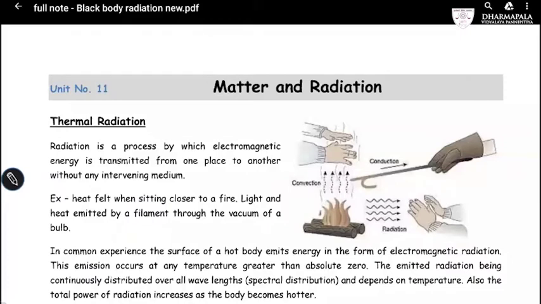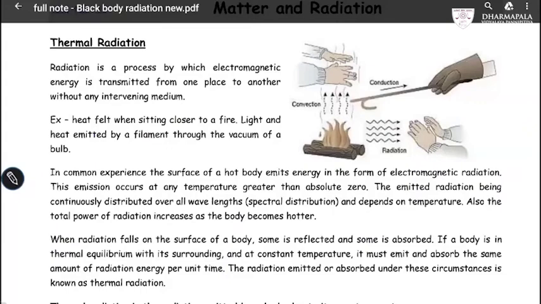This is Indi Kalupahana. Today we are going to discuss the last lesson of physics, that is matter and radiation. If you can remember, in unit number 4, under the methods of heat transfer, we mentioned that there are 3 methods of transferring heat from one point to another. Those are conduction, convection, and radiation. So in this session, we are going to discuss radiation, the third method of transferring heat, and that is the quickest mode of transferring heat from one point to another.